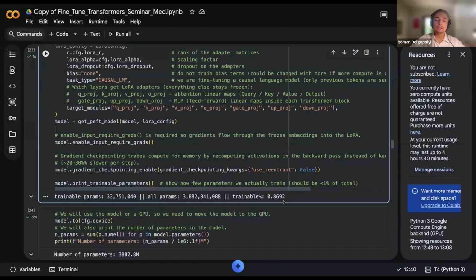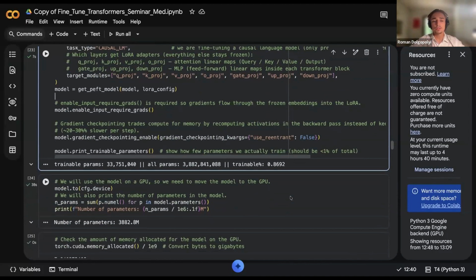So we actually train a bit less than 1%, but still, as you will see later, we'll have improvement on our dataset and on our specific domain, which is great, right? We save a lot of resources. We just train around 1% of the parameters, but we gain in performance and in domain knowledge that is necessary for our case.